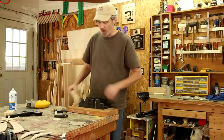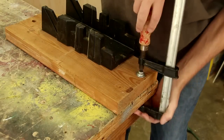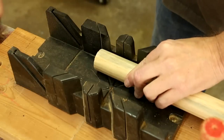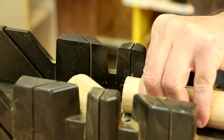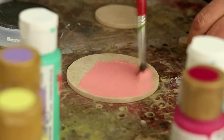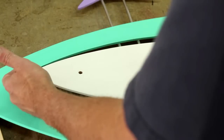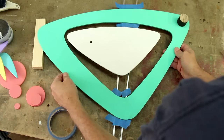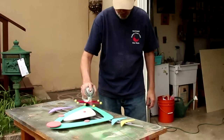To cut up this dowel for the standoffs, I've got this really inexpensive miter box — it's just made out of plastic, but I've got it mounted to a board that I can clamp to my workbench. To get nice square cuts, you just put your board inside the miter box and use one of these saws, hold it down, and cut through. Rather than mix my own colors, I decided to buy pre-made acrylic paints at the craft store — they're just gorgeous. I'm going to epoxy on the clock face, and all the little pieces that don't support any weight I can just hot glue on. I'll protect the whole thing by spraying it with a coat of spray lacquer.